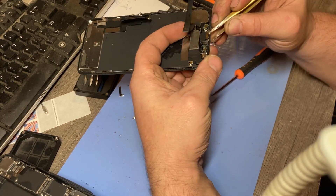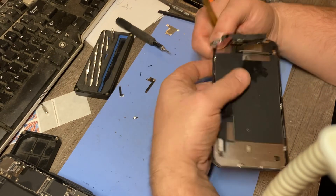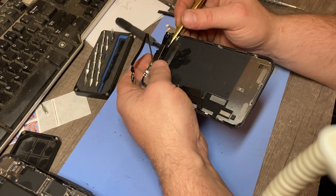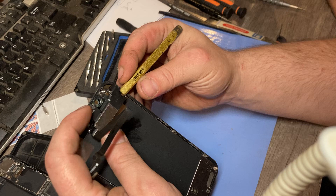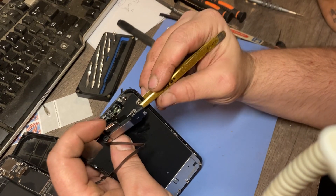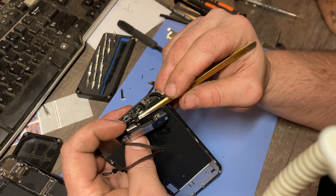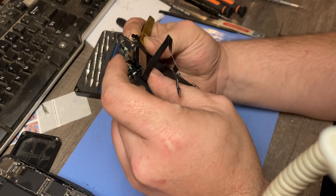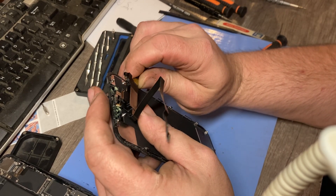Hold on, it's not right at all. There it goes. See here — it went all up. You gotta take it like this and ease it up. That pinch point right there — let me see if I can hit it up here in the light. See it right there underneath? So you take this, and the easy way to do it is to kind of pull it up right here and get it from this side. Once this side is disconnected like that, you can get up and under it right there at the microphone part, at that little gold piece. Right there — I was trying to get the angle on it in the light. See how it's easy, see we're going up now.